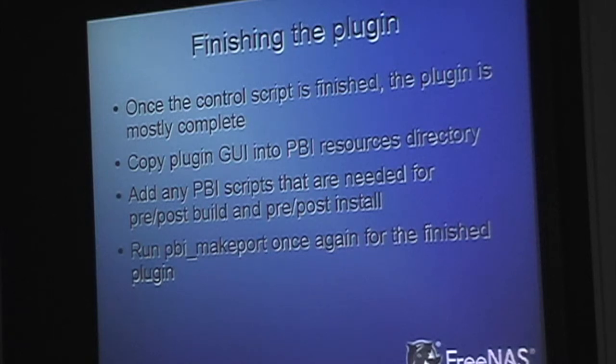And you're going to copy all of that over into the resources directory of your PBI that we started with. And any of the pre-post scripts that I talked about before, those need to be copied over as well. And once again, you will run PBI make port, and that's going to create your PBI. And now you have a finished plugin that you can distribute and other people can install on FreeNAS. The details are in the paper.